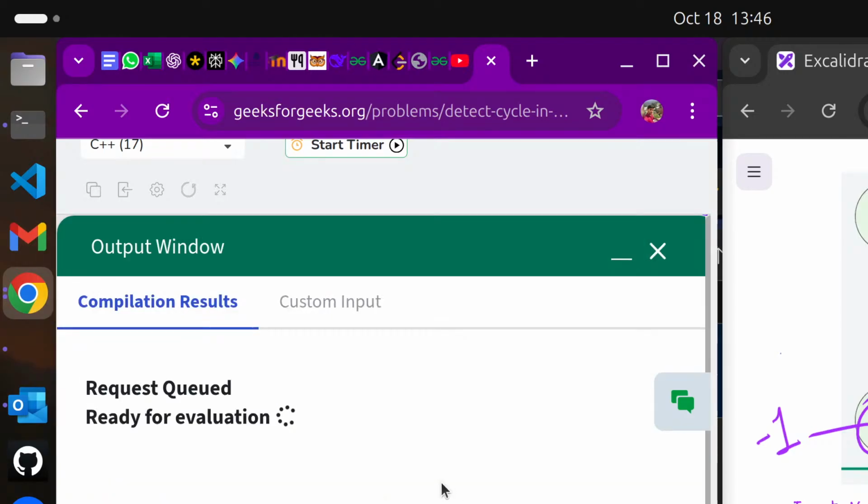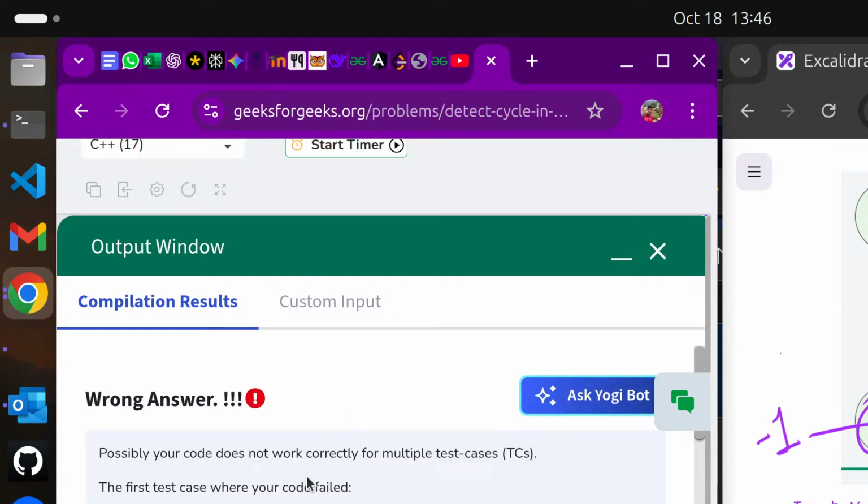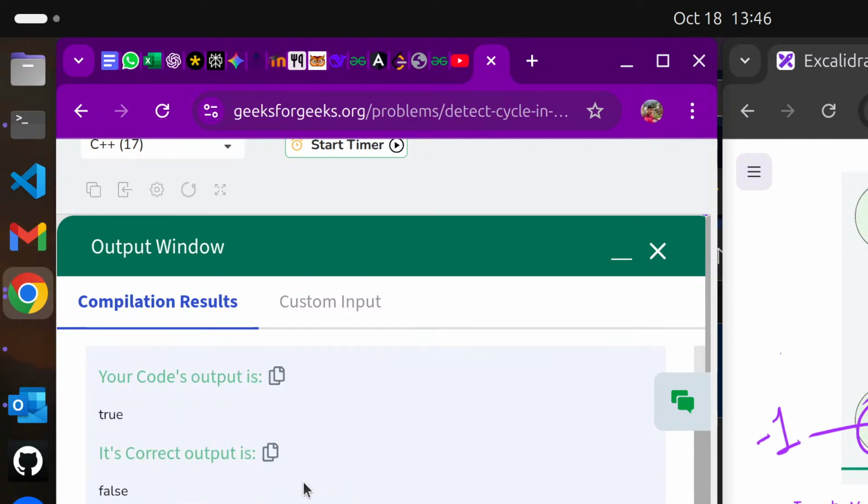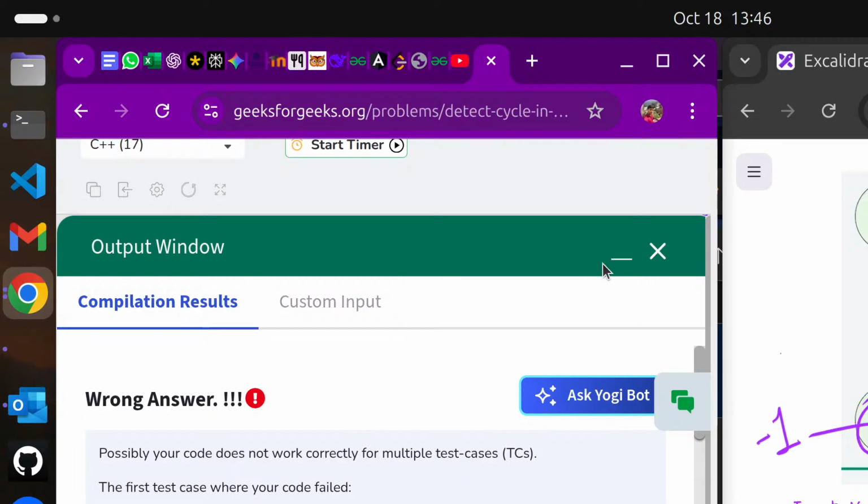We can submit this also here. How many cases are there, 600? Why is this so long?